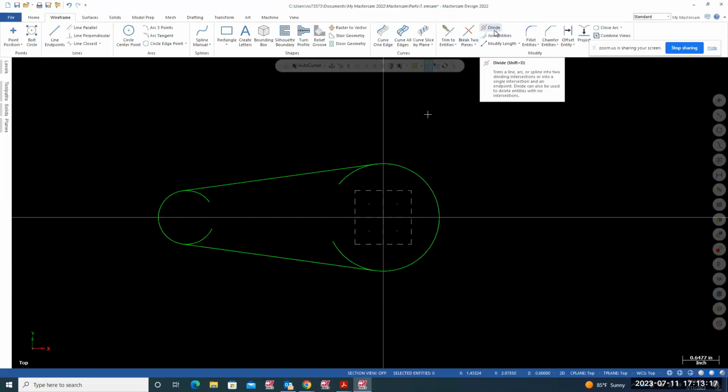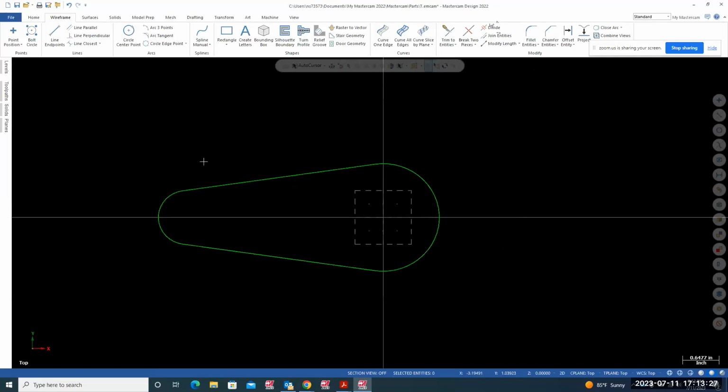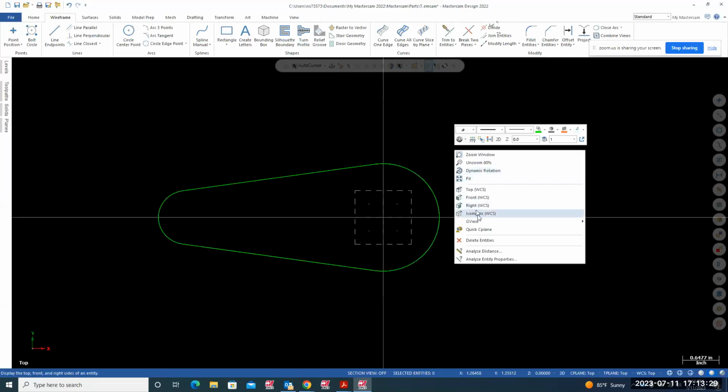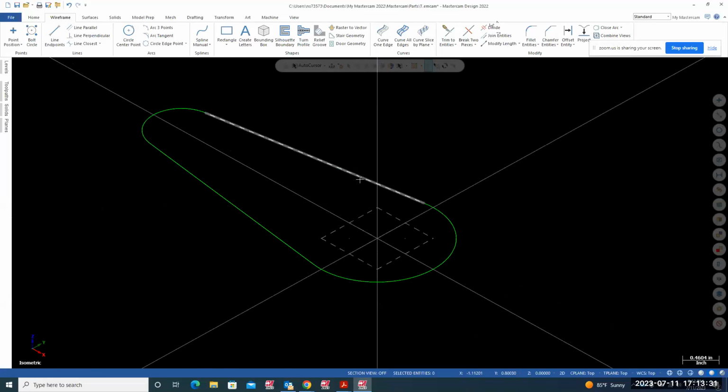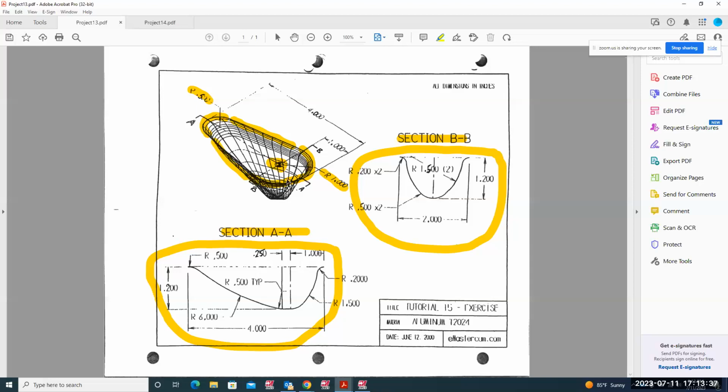We can trim it or we can use the divide option, doesn't matter. So use the divide option, get rid of this excess arc on both sides, and we are good. Go to isometric view, and this is going to be my arc. And this is what we have done on the top view.